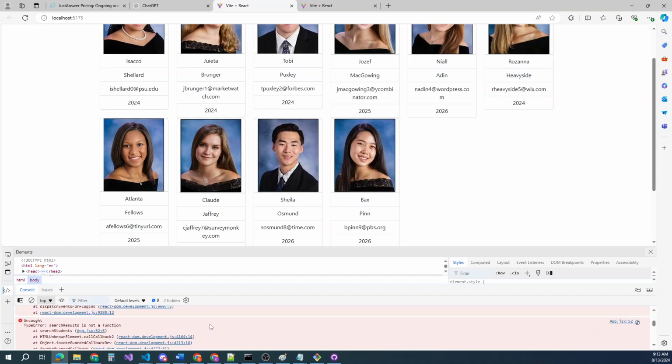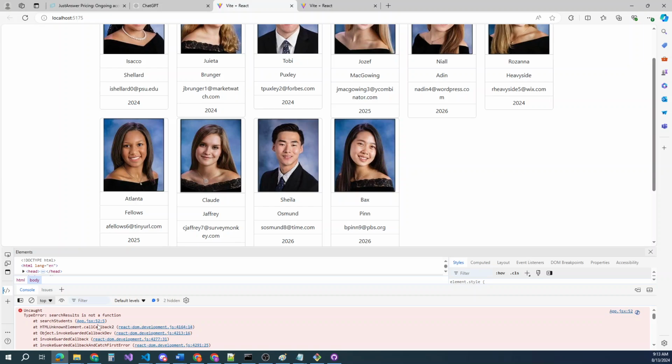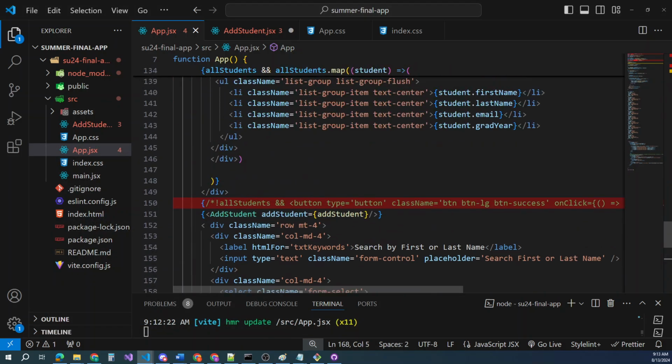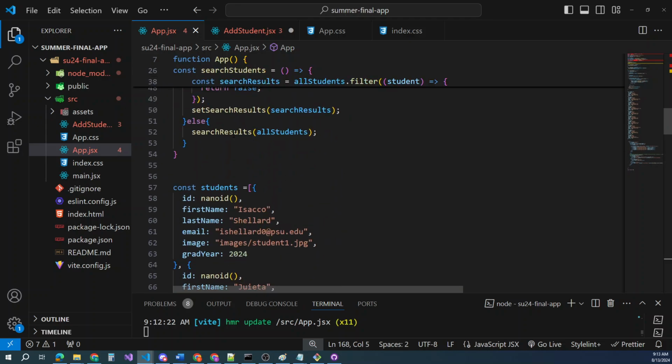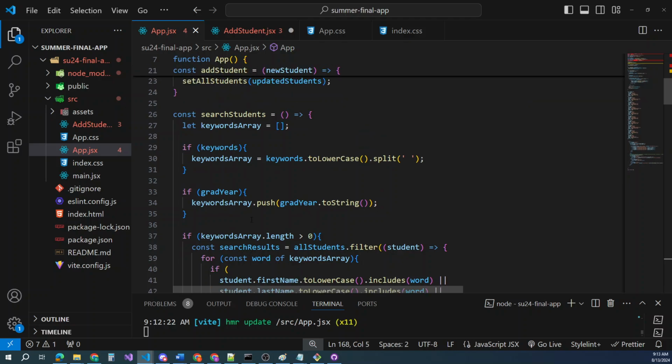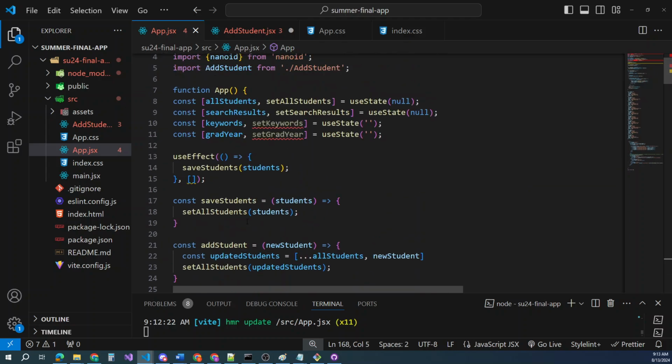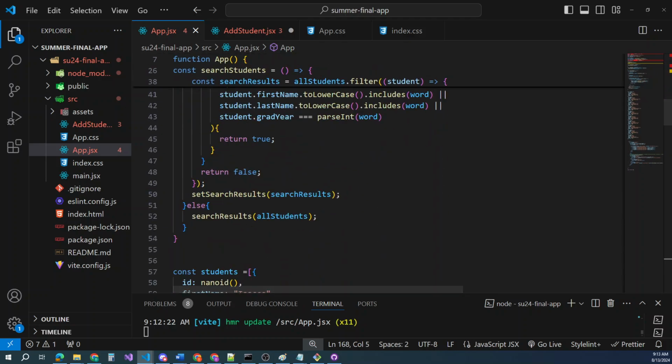Search results is not a function. Search student, search results.